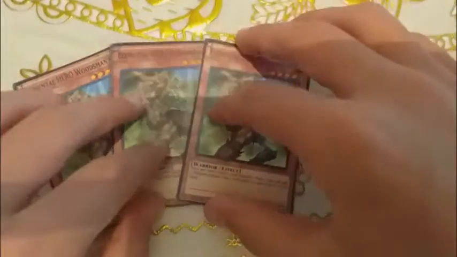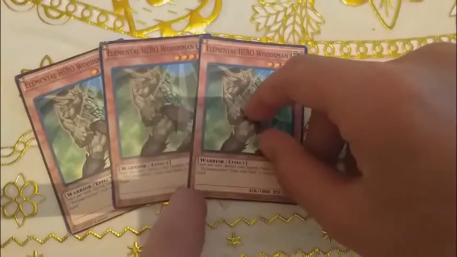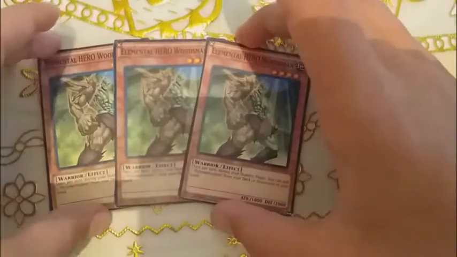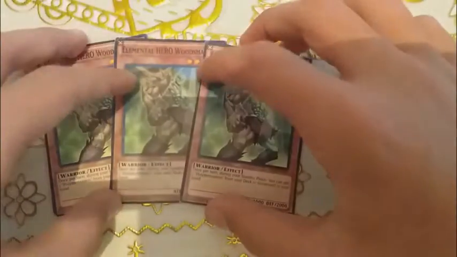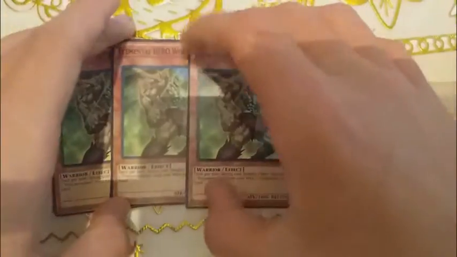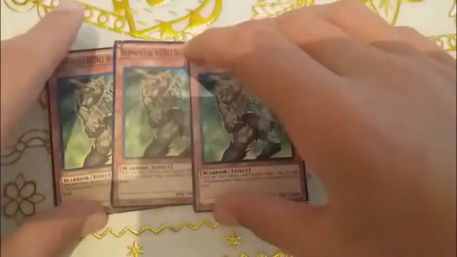So, next, we are running 3 copies of Woodsman. You see, Woodsman has 1000 attack and 2000 defense. Really okay defense capabilities. And every standby phase, you can add a Polymerization card from your deck or graveyard to your hand, which is really good because this deck is all based around fusion summoning. Because GX was all about fusion summoning, they didn't have synchros or XYZs or anything.